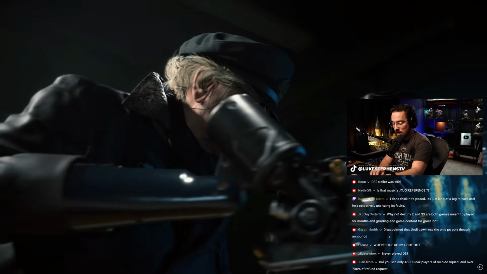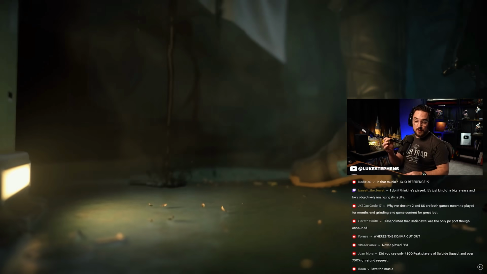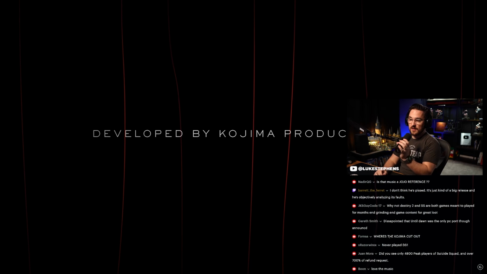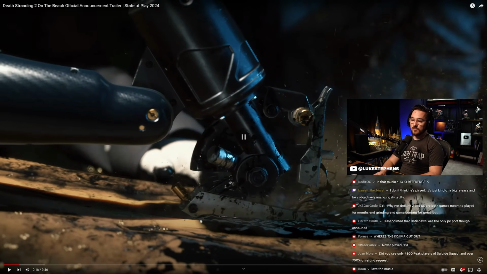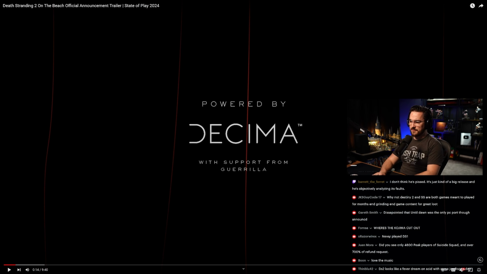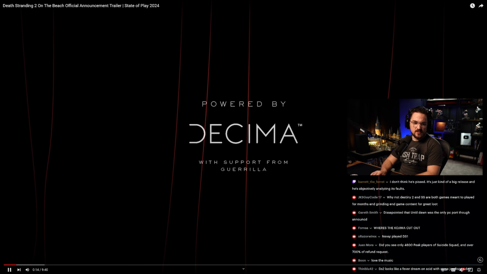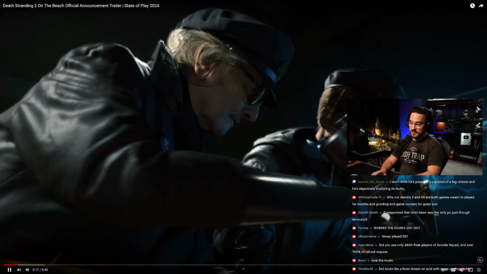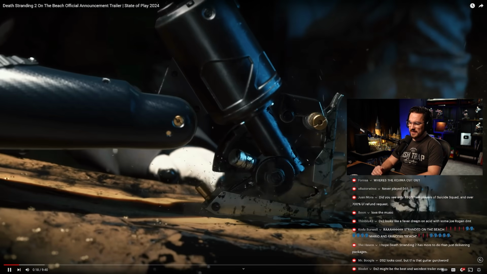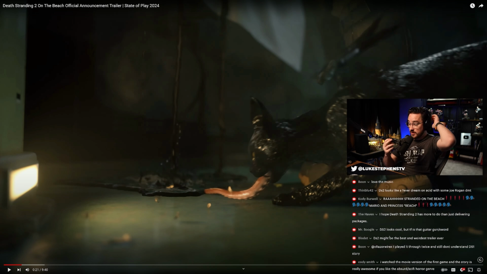I can't say I'm shocked because it is Kojima, presumably with a higher budget than he even had with Death Stranding. Because right off the bat, we're already sawing into somebody. There's a mask made up of blue hands for some reason. It's powered by Decima, and you can tell this game looks gorgeous. I mean, this really makes even Forbidden West look kind of cartoony.